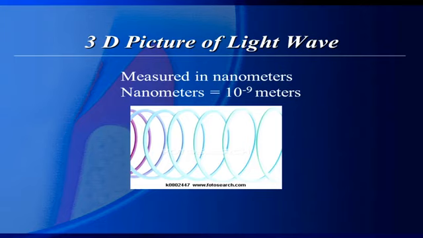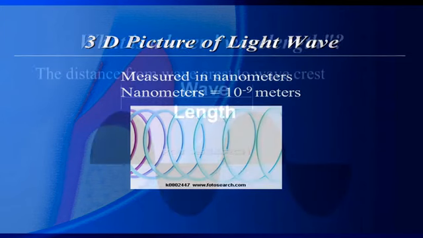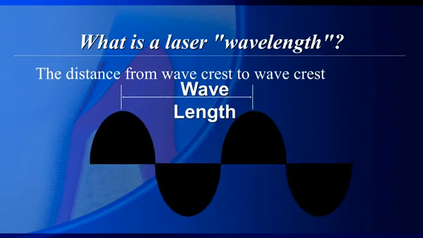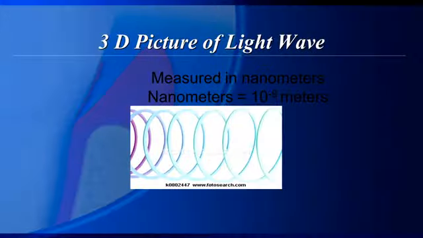Now, I also wanted to point out on that last slide that light waves actually look like a slinky, not that sine wave. When I back up one more, you'll recall that this looks like a sine wave. A sine wave is a 2-dimensional representation of a 3-dimensional object, and that 3-dimensional object is a light wave. Light waves in reality look like a slinky spring. They're a circular phenomenon, and wavelength is the distance from the top of one slinky ring to the top of the next slinky ring.